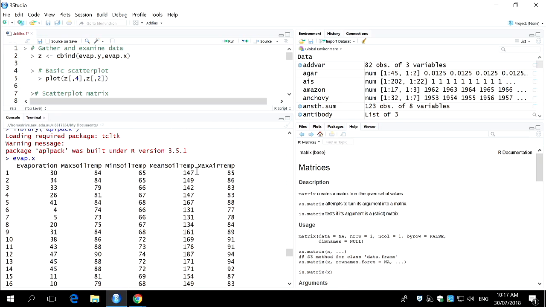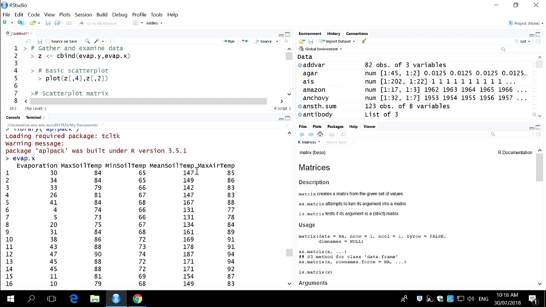Someone pointed this out to me in an email on the weekend as well. In the notes it talks about two variables, evap.y and evap.x, which is the name of the data set. Let me tell you what the data set is. It's about evaporation, and it's about temperature, humidity and wind speed. Okay? Soil temperature, air temperature, humidity and wind speed. So the idea is this: when it gets hotter, water evaporates, okay? It's the process by which we keep the planet relatively wet. Didn't work for Mars, works for Earth.